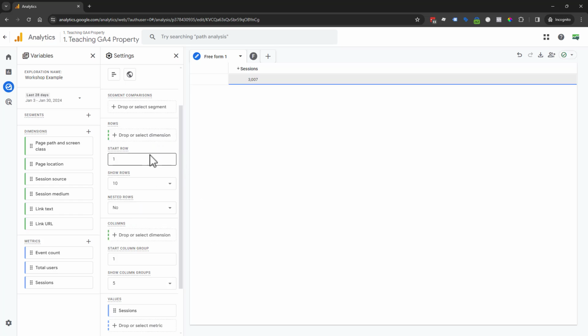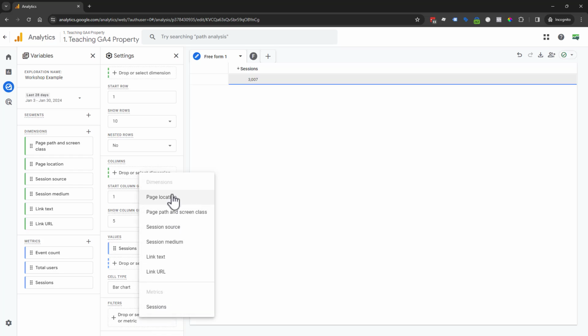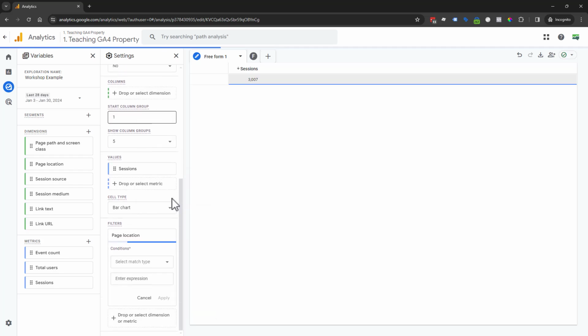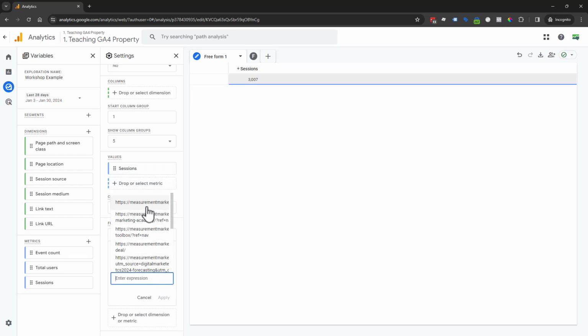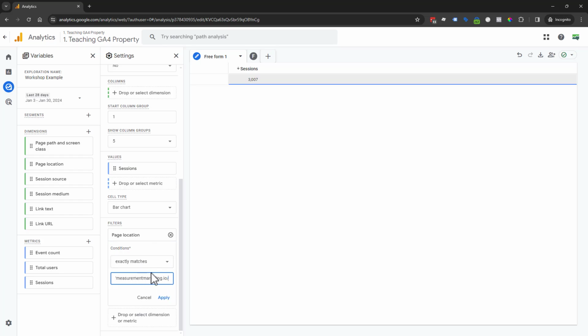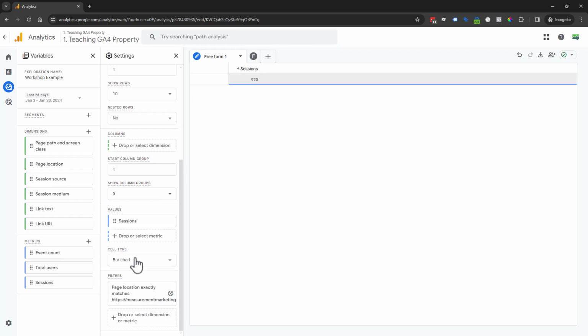So what we want to do is we're asking the question, what are people doing on the home page? So what we can do is jump straight down to this filter, and we can go to page location, and then we can go through and say it exactly matches. Let's go exactly matches. And we're going to put this one in here. And I know it technically would have some parameters behind it or something like that. And we can go through and do some regular expressions. You can definitely do that. But for the sake of time, we're just going to go ahead and apply.